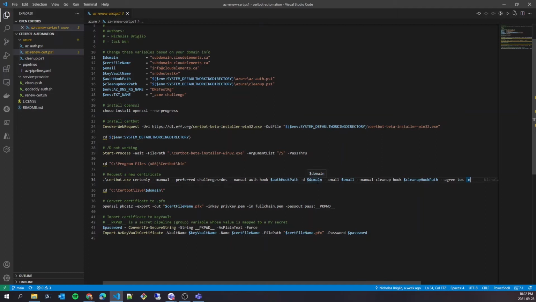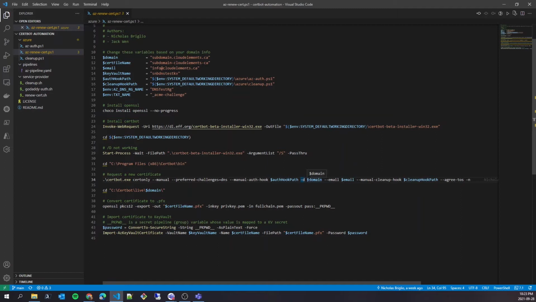To do the non-interactive with the manual and preferred challenge DNS method, certbot wants you to call a manual authentication hook. This hook actually gets run right before certbot checks for the validation.